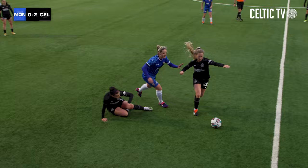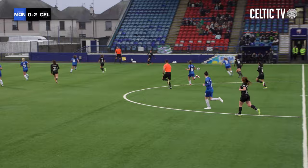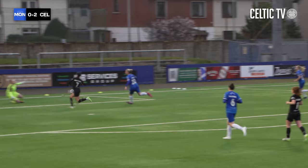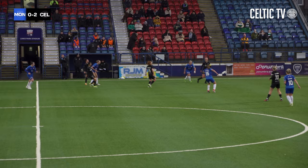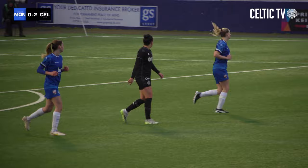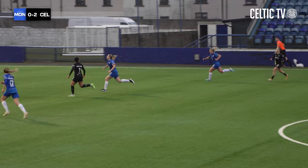Gallacher stands on the ball and is able to retain possession. A lovely nutmeg there from Ashworth-Clifford. Caitlin Hayes now drives forward with the ball, knocks it on to the right wing. Barclay will send it on to Jenny Smith — wonderful play again on the right-hand side. The ball across, Gallacher just couldn't reach it. Celtic looking really dangerous on the right wing today. Barclay with the header, Hayes wins the second contact, she'll drive that pass forward. Wonderful touch from Gallacher as she just looks to lift it over the keeper — Gallacher's looking sharp today. A real opportunity there to get her name on the score sheet; the touch was excellent, but she just couldn't get enough height.